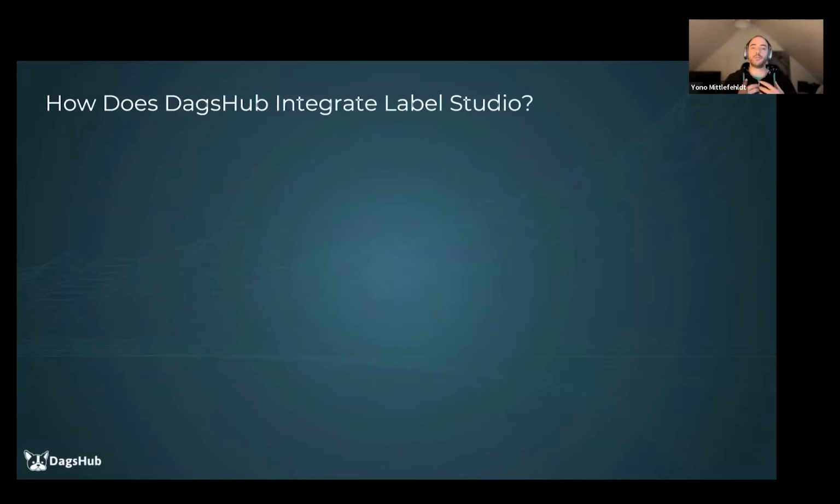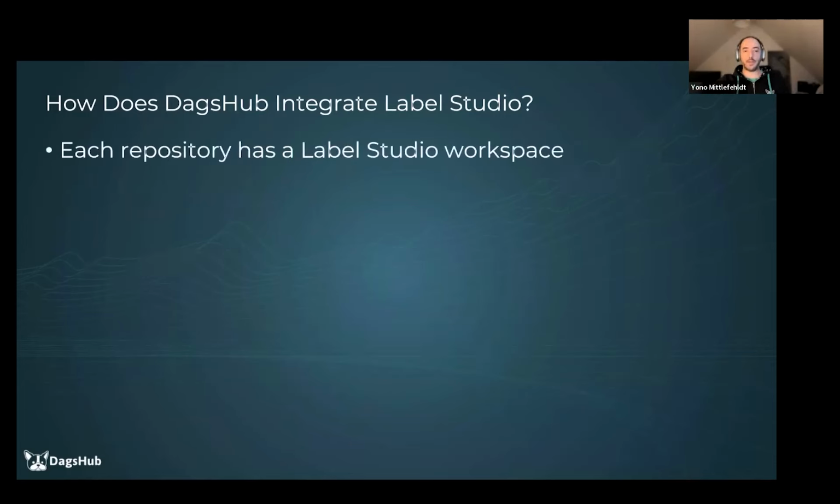But Label Studio is great, but more importantly, how does DagsHub integrate Label Studio? Or even better question to ask would be, how does DagsHub improve upon the labeling process using Label Studio? And this is actually where things get pretty exciting. So DagsHub has a repository. Each repository in DagsHub has a Label Studio workspace that can be attached to it.